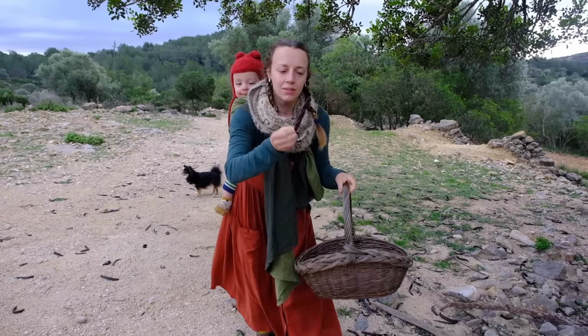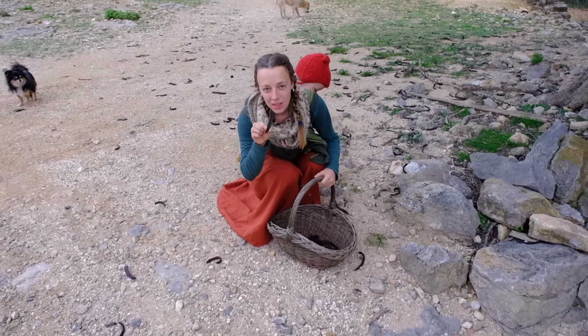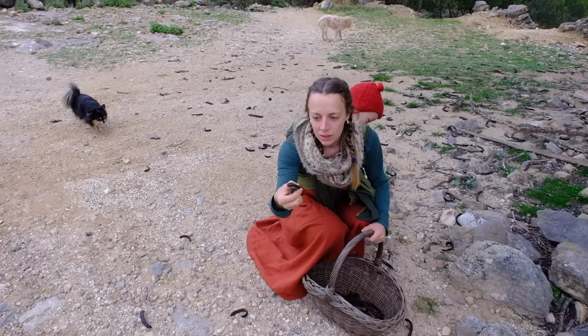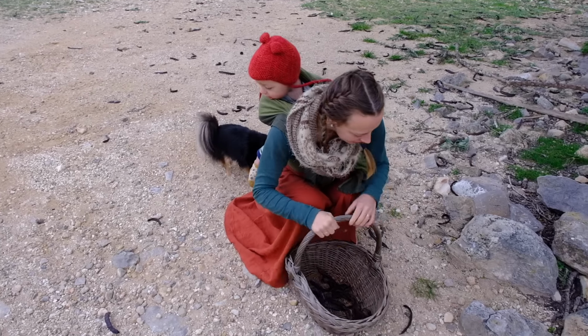They're very skinny this year, the carobs. That's way skinnier than usual. Some of these are last year's, like this one is super moldy and fatter, so only pick this year's.